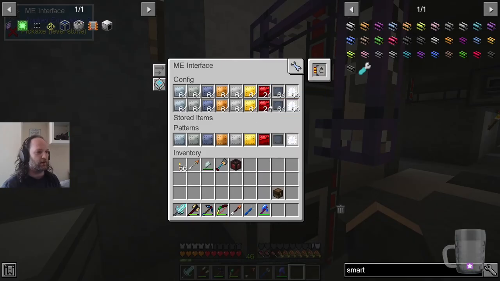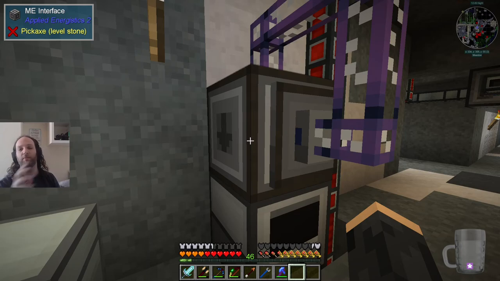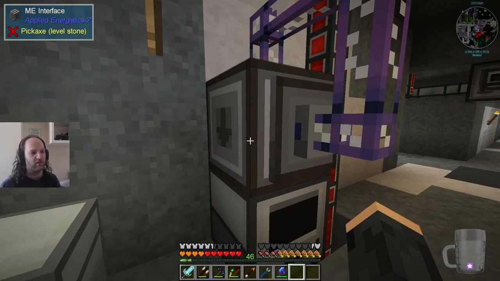So this has made a crafting operation in the crafting CPU. It's put the thing in the thing, and then when it comes out, it goes straight into this stack. The problem is that it never actually goes into the CPU and out again. It just goes into the stack, and there it is. So the CPU has no idea that the crafting process is finished.